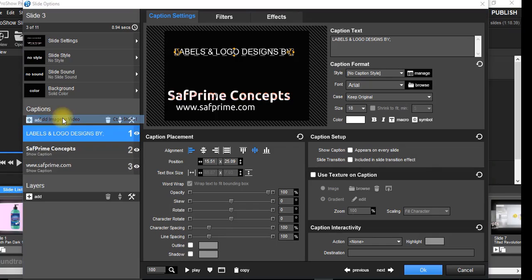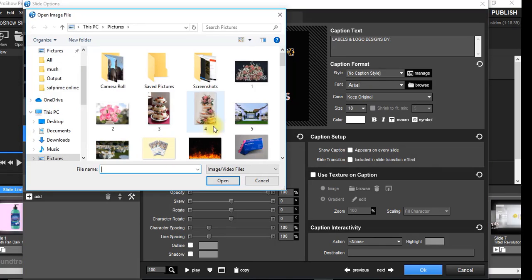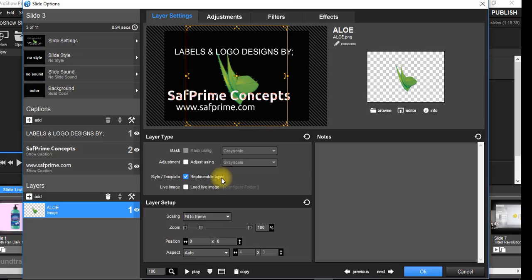So let me select image. Now don't forget that the slide we are working on is a blank slide. That is why it's having a black background. So when you select add layer, the image layer, it will be on the blank slide.